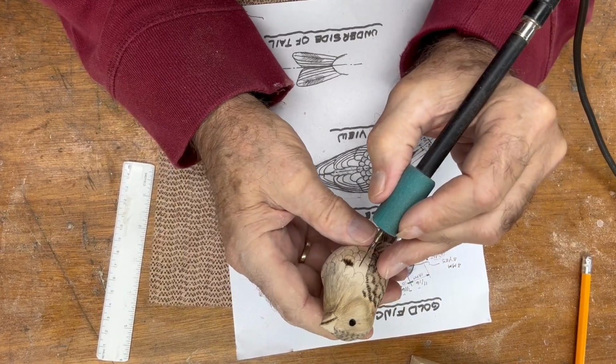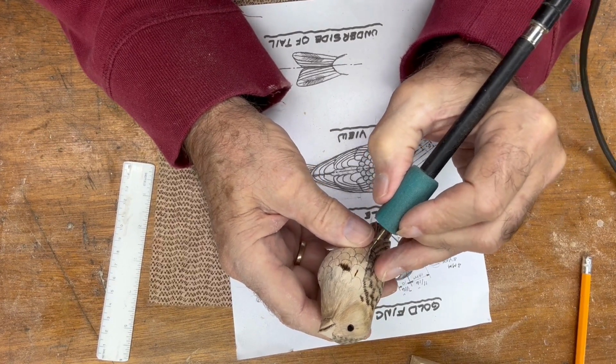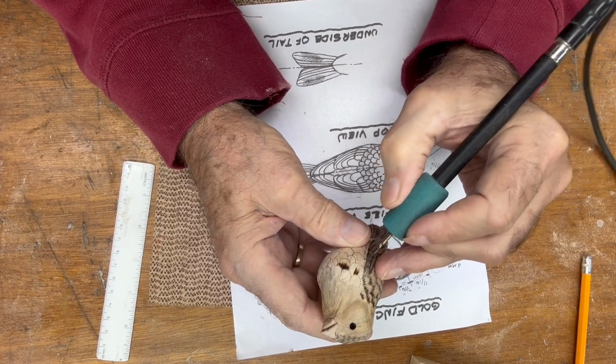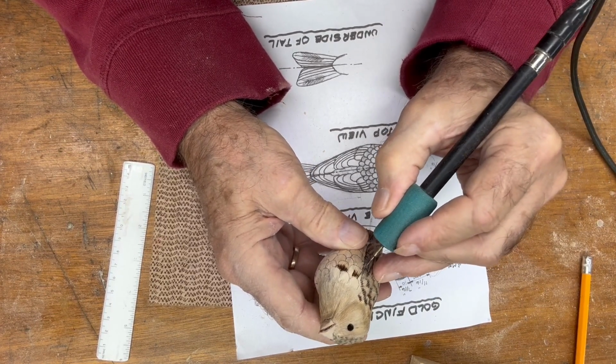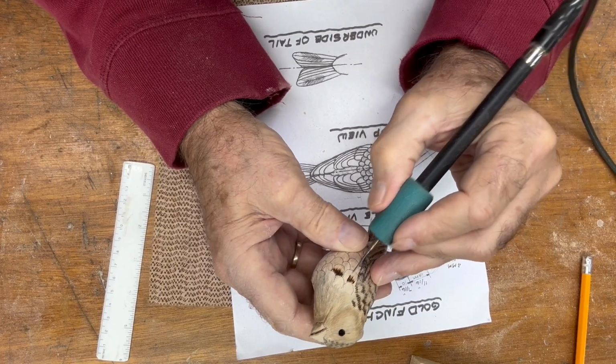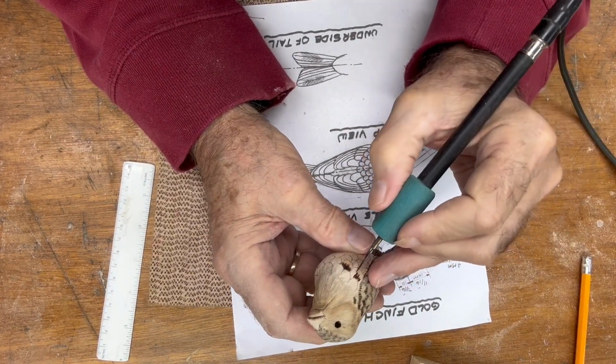Now I'll do the next one here, up by the wing. I come in here, and I pivot to the left. Okay. I sort of flick it in. I go in and then pull out and lift.